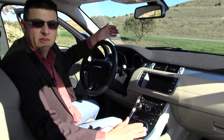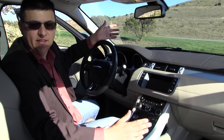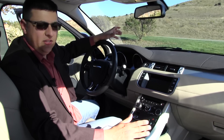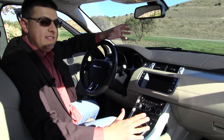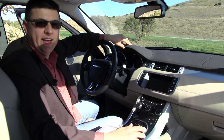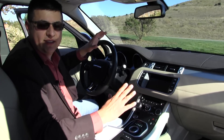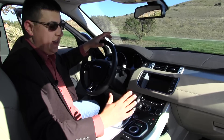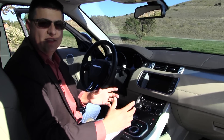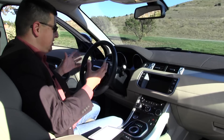Normally when a luxury car manufacturer makes a smaller vehicle the interior gets cheaper as well — that holds true for just about everybody. If you buy a C-Class it's not quite as nice as an S-Class; if you buy a 3 Series it's not quite as nice as a 7 Series. Here in the Range Rover Evoque it's different, because this cabin is in some ways nicer than the next step up, the Range Rover Sport. Even the base model has a stitched pleather dash — all pieces were cut individually then stitched back together. All trim panels are real aluminum with a great feel, and everything is very well put together, with components that feel like they belong in a much more expensive vehicle.